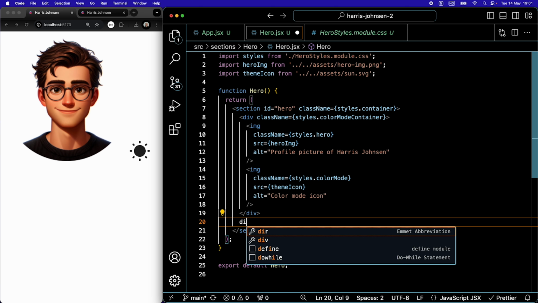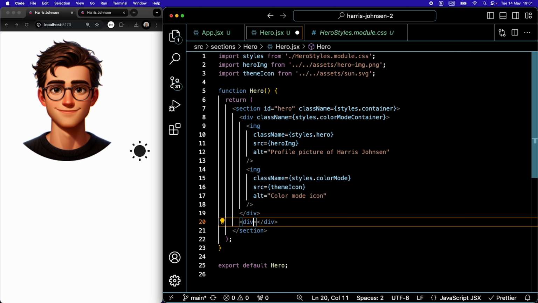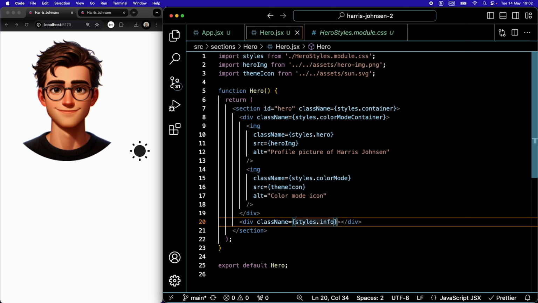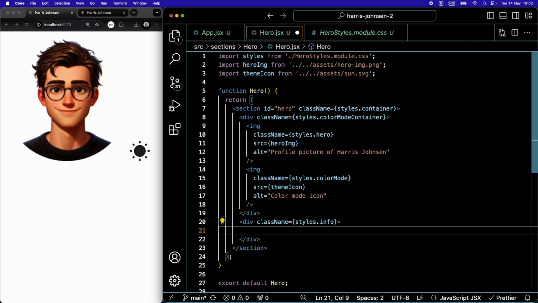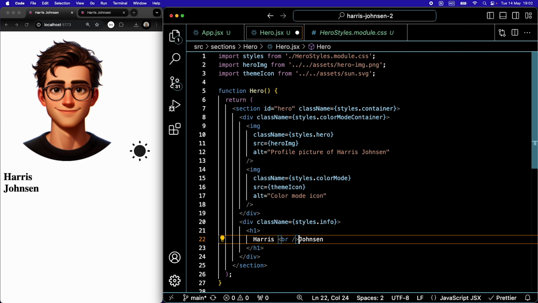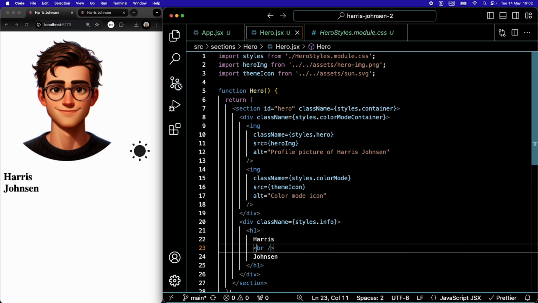After this div, we're going to create another div. It is going to have a class name of styles.info. Inside of here, we're going to have our h1 that is going to say Harris Johnson. We're also going to break that text so it comes on a new line, like so.